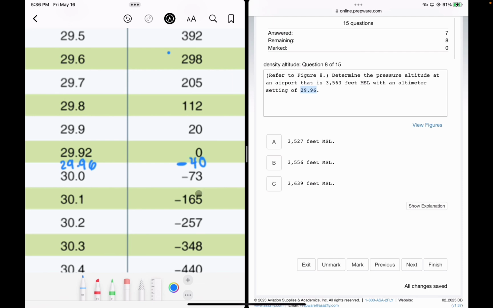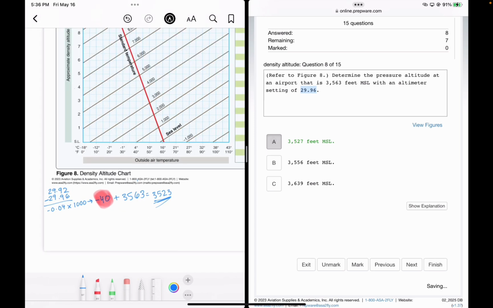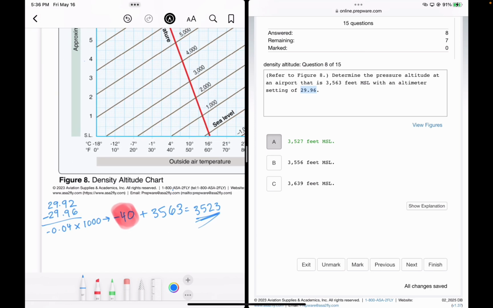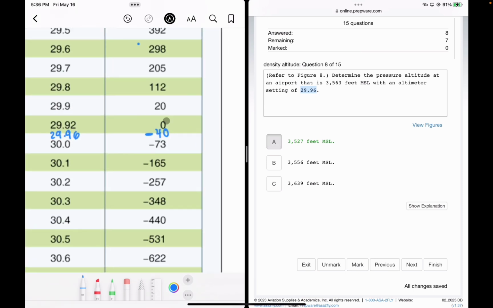Yes, it makes sense. Let's see if we're right though, okay? Let's take this, 3,523. And the closest number I see is this. Let's cross our fingers and hope it's right. And it is right, everybody. So this is proof that you can do math if you think it's easier than trying to figure out the numbers between these two, because that's kind of hard. Or you can do any method that you would like, as long as it gives you the right answer.